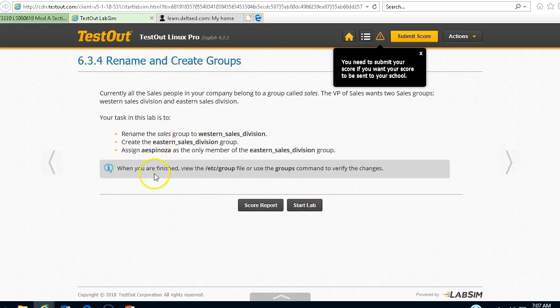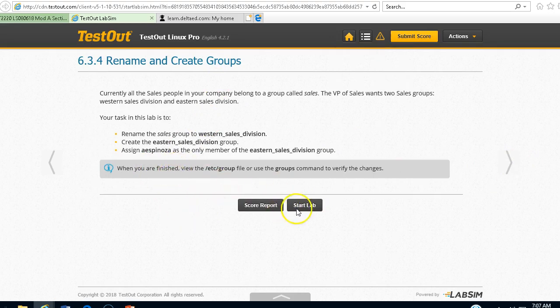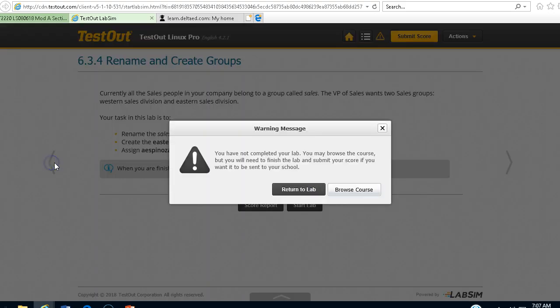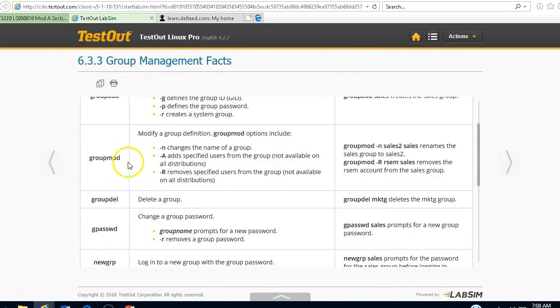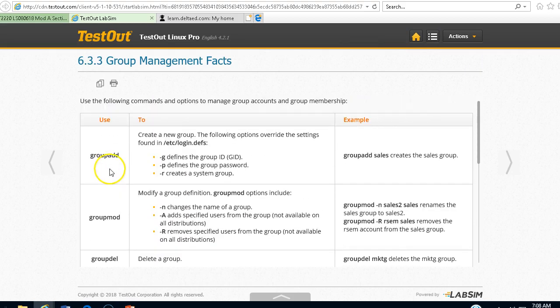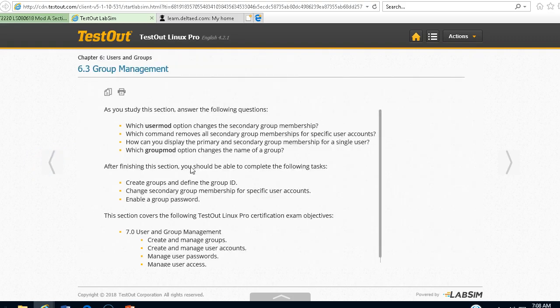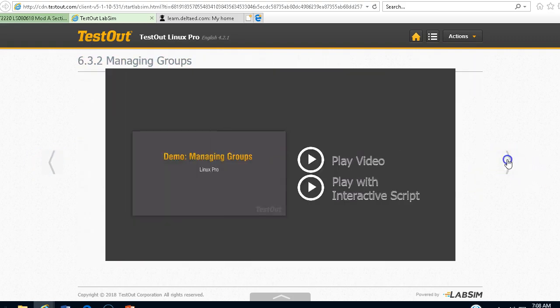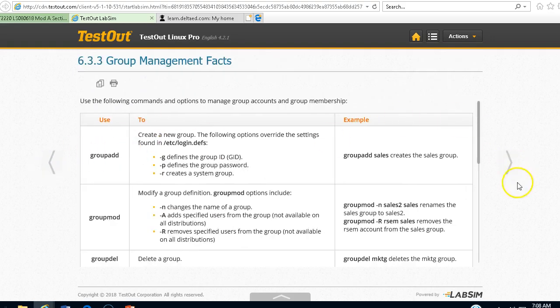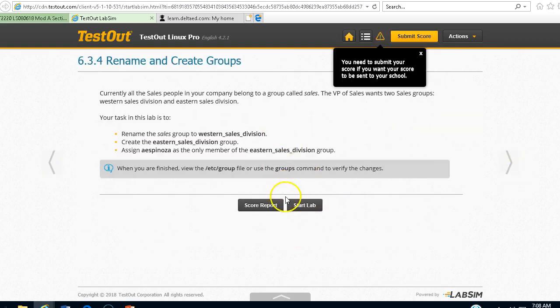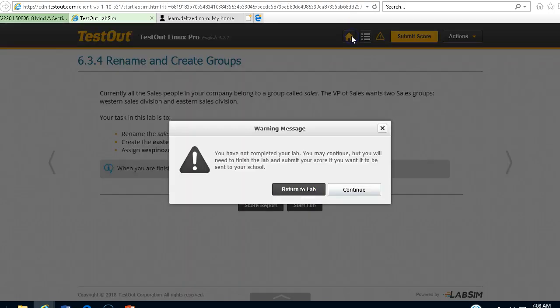So I've had students say, there's no directions or anything. It just goes right to a lab. Well, just click these arrows, and they could learn about some of the topics before that simulation even begins. So just tell them to click the arrows through to get some additional training for that particular lab that they're launching. But to set up your course, I click on the home key here.